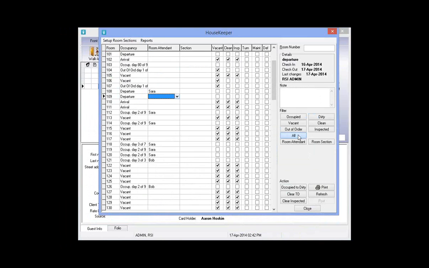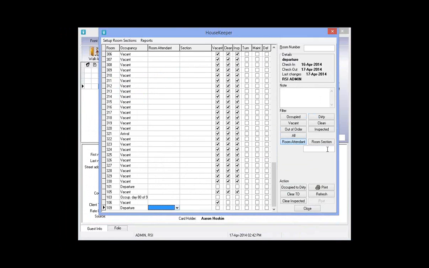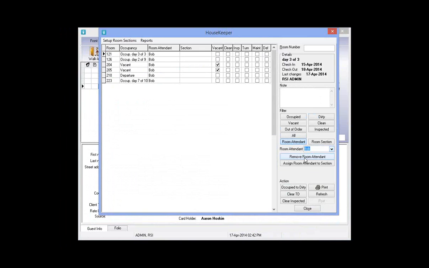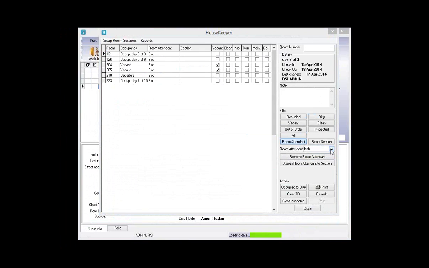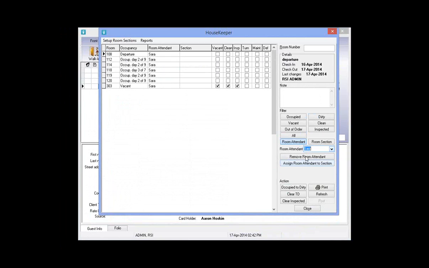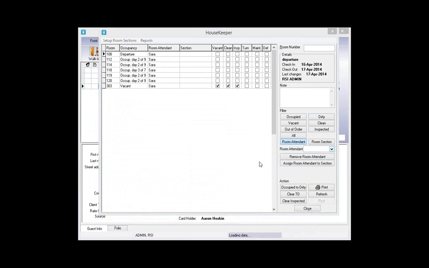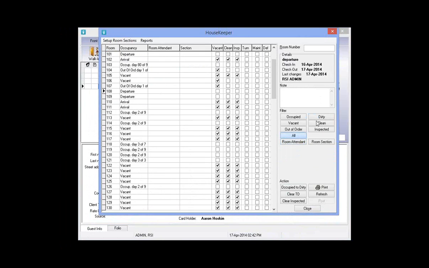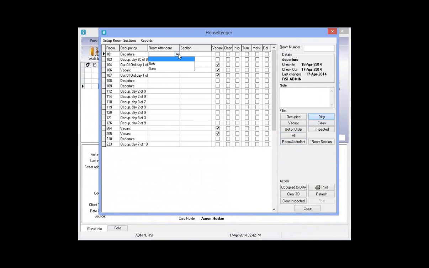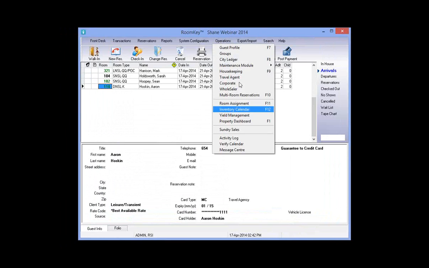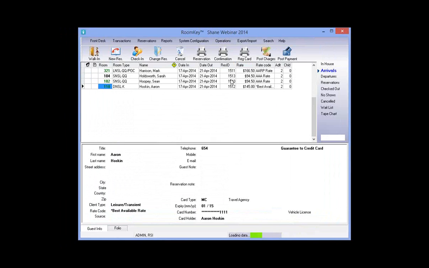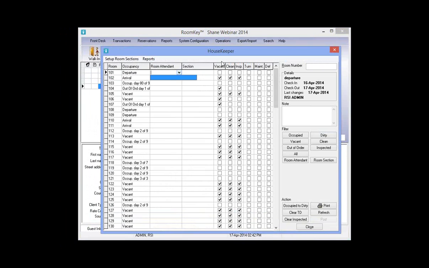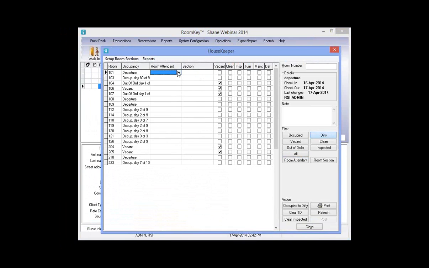So our other option is if I go all by room attendant and click Bob, I can actually just remove Bob and then do all Sarah, remove Sarah. And now when I go back to all dirty, I just start over again, start fresh. Okay, so all dirty. And then maybe I have Tara and Jamie in that day.